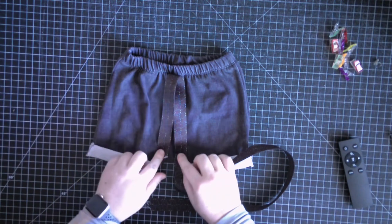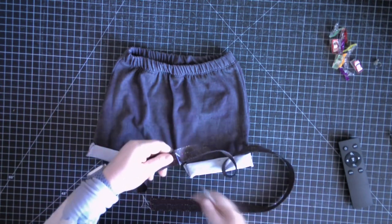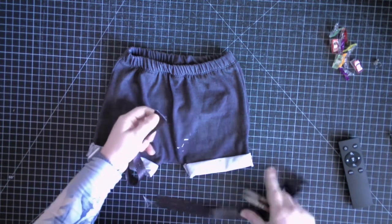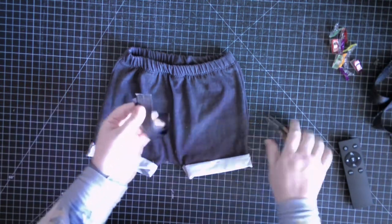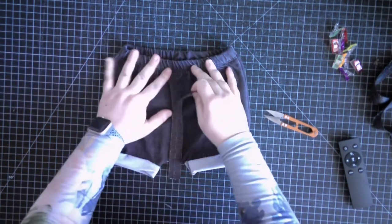All I did was I folded my drawstring in half and I measured out about where I would like it to end and I just clipped it. Now when you measure it, don't forget that you do need to tie a knot into it, so you probably want to do it about an inch longer than you think you're going to.